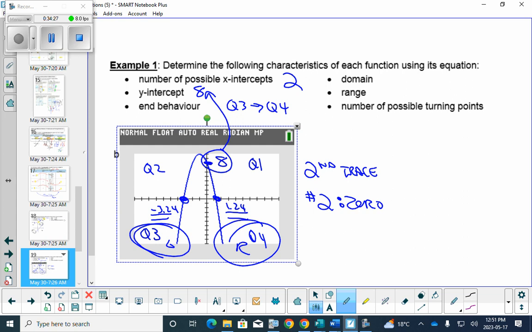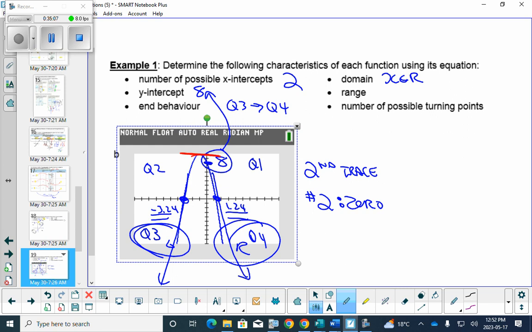Is this graph going to continue getting wider and wider? Yes. So the domain is all the reals. By the way, for polynomials, regardless of the shape, the domain will always be all the reals. I'll say that a little louder. It doesn't matter if you have a line, a quadratic, or a cubic. The domain answer every single time will be x is real. It is the range that mucks up.